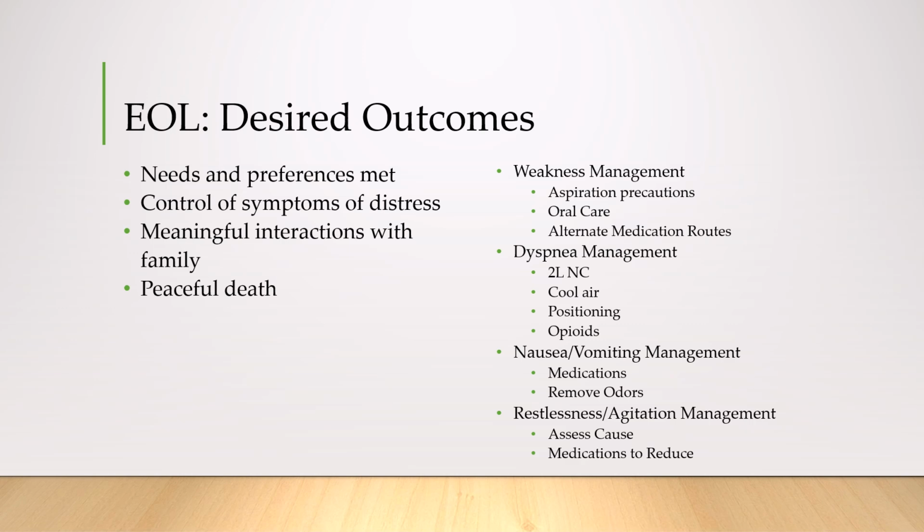Desired outcomes: hopefully we met the desires and preferences of the family and the patient. Sometimes it happens really fast, and that's just not something that we're able to do. But if we can make it a peaceful experience, that's our goal. We're going to make sure that we are suctioning the mouth so aspiration doesn't take place. We'll make sure the patient has O2 on. A lot of times you'll see morphine being given to the patient to help with respirations, and different medications to help with the increased production of saliva.